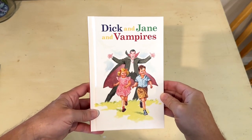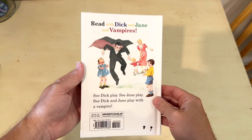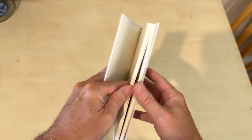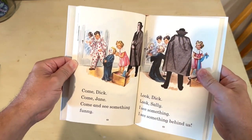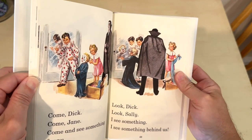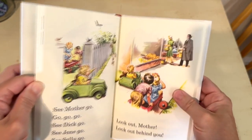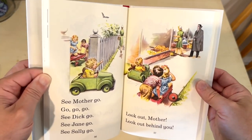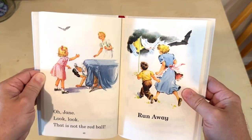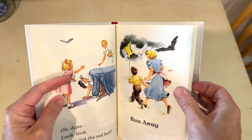So here it is — the continued adventures of Dick and Jane, but with a vampire. And the artwork captures the style of the original series dead on. There's this vampire that kind of looks like Ricky Ricardo and Tony Manero from Saturday Night Fever, that first starts appearing as a bat flying around the house and making their pet cat kind of crazy. And soon he becomes a playmate for the kids and even lets Jane pretend like he's her baby.